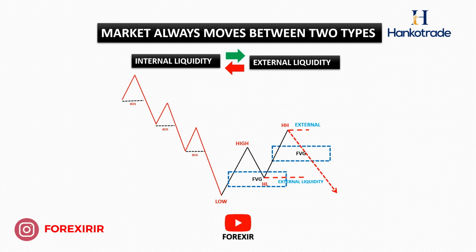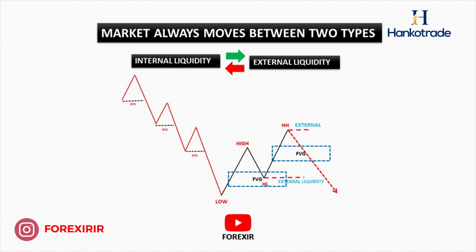Conversely, if the price has been in an uptrend, the expectation would be that the price will rise to target the upper external liquidity. In essence, the historical trend of price movement provides valuable insights into the likely direction of future price movement in relation to external liquidity. If the trend has been predominantly downward, it suggests a higher probability of further downward movement to clear lower external liquidity. Conversely, if the trend has been predominantly upward, it indicates a greater likelihood of price rising to target upper external liquidity.